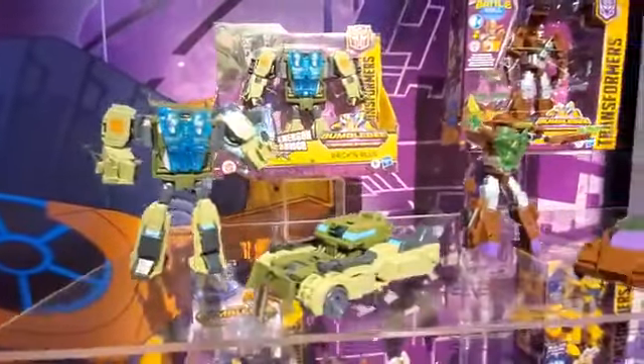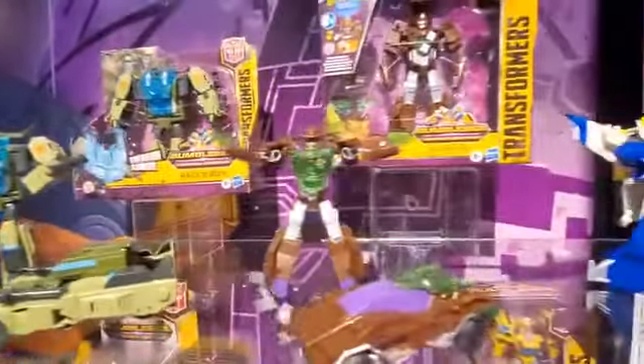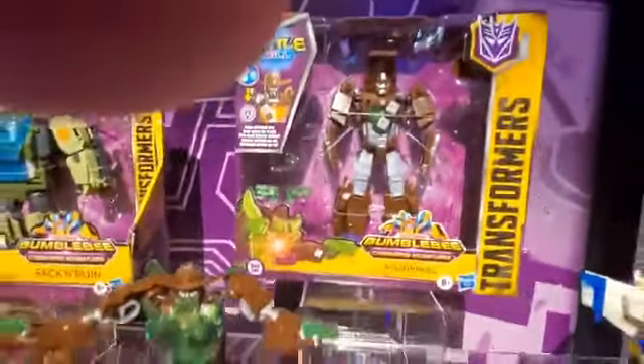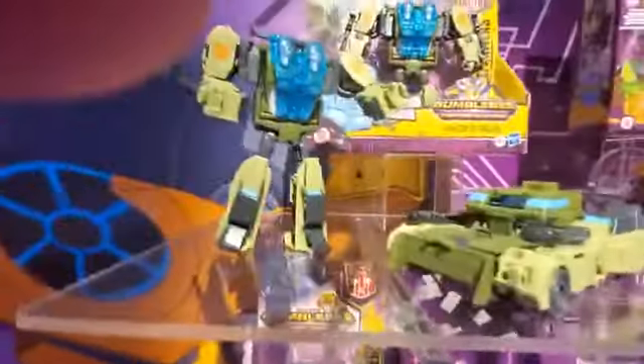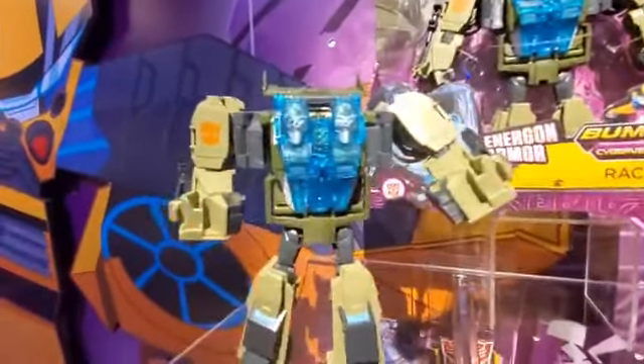Sorry for the crazy camera work — I'm just trying to get everything in before they close. You've got Wrapping Run, Wild Wheel, Bumblebee. I had that Bot Bot Series 5 before anybody. I love this — it has that hat. It's kind of a cool little thing that they've pulled off. Really, really feeling this character.